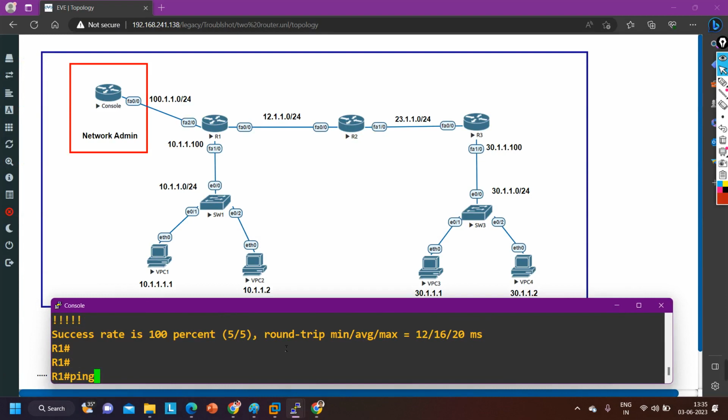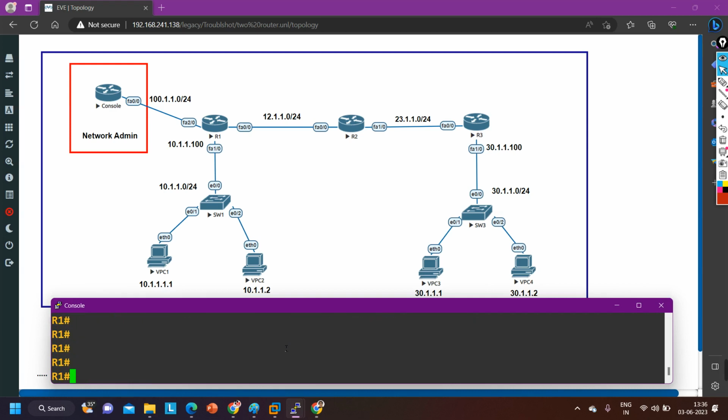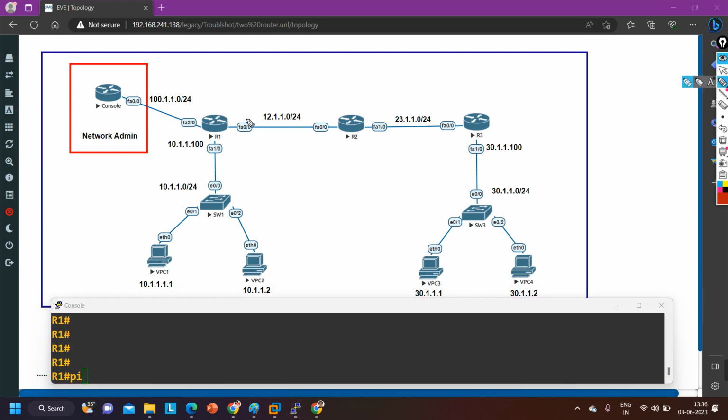What will you use? Extended ping, to check whether on the VPC you are running the right default gateway or the wrong default gateway. Because if you are simply pinging 10.1.1.2, then the ping is successful because you are pinging from your LAN interface. So you will use extended ping. You will ping the same IP address from another interface, because from that interface, pinging this IP address requires the default gateway. If the ping is successful, that means the default gateway is correct. If the ping is unsuccessful, that means the default gateway is definitely wrong.